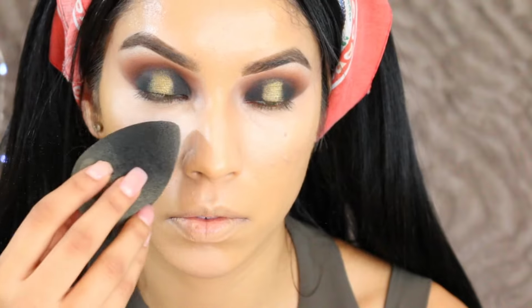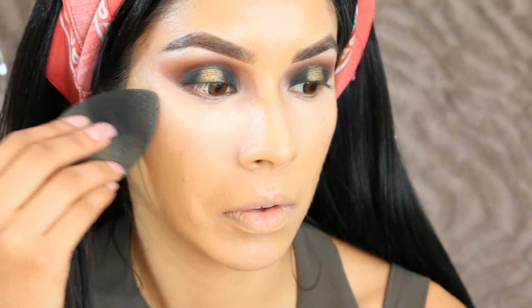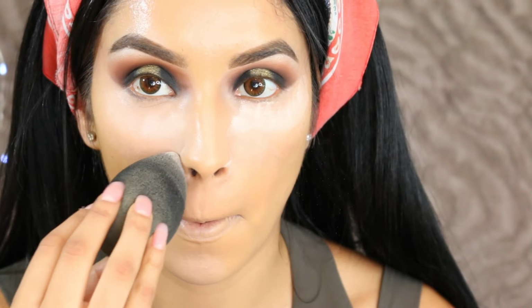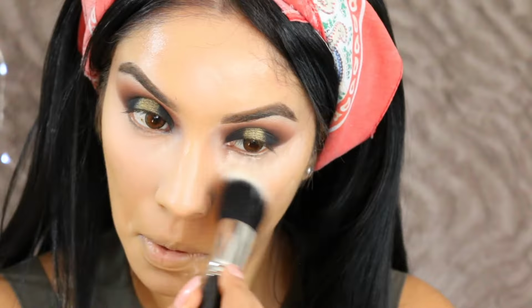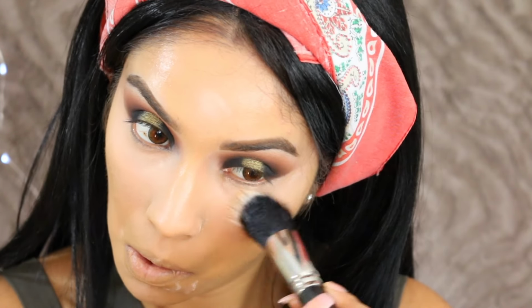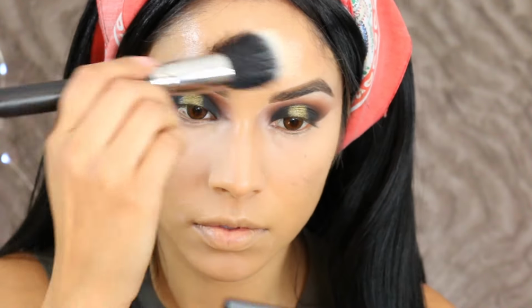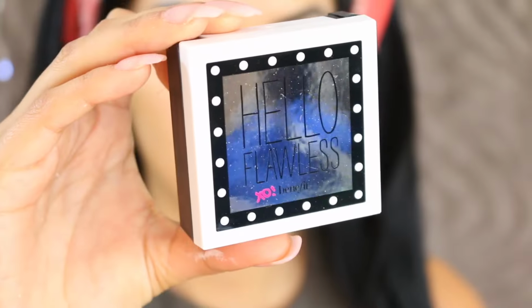And then I'm going to low-key bake using my Fair Benai powder and my Beauty Blender. I don't like baking because I feel like sometimes it makes my skin feel too cakey. But I'm just going to leave it in for not even a minute, probably just 10 seconds, and then just wipe it off my face using any brush that you have.